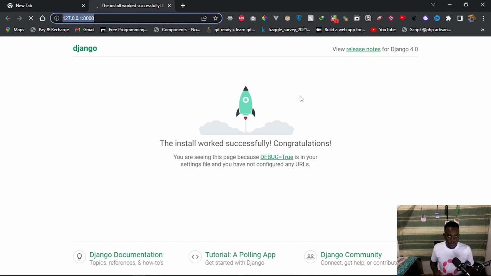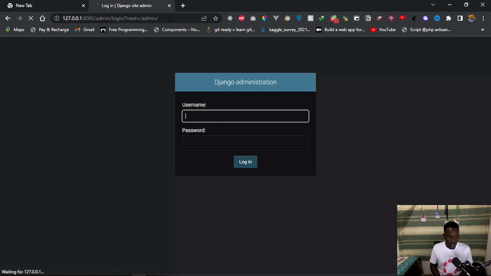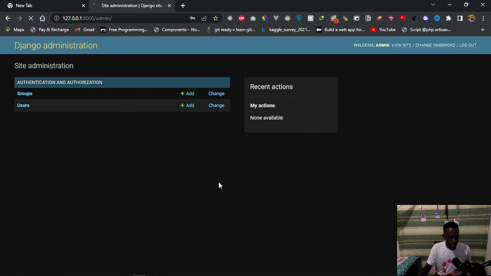Now if we want to confirm whether our admin is working well, we are going to go right here and say /admin, and then we go to our admin site just like you see here. We're going to try to log into this admin site. We're going to provide our username and also the password that we used while creating this user with the createsuperuser command. Now I'll go ahead and log in to our Django admin site, and our admin site is working. We've now basically set up our application.